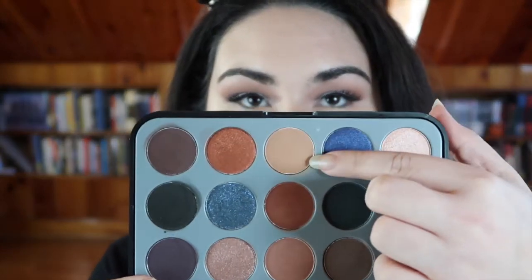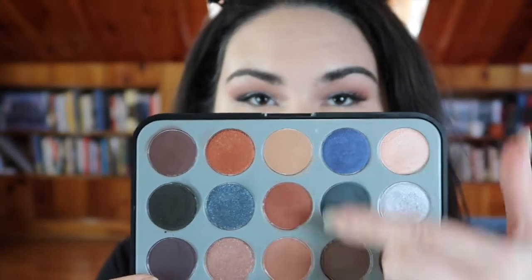So I popped back on just to complete the lower lash line. So for the bottom, I'm going to take a mixture of the darker transition shade and the outer crease shade, and just kind of run those along the bottom lash line. And that's the completed look. I'm really happy with how this turned out.